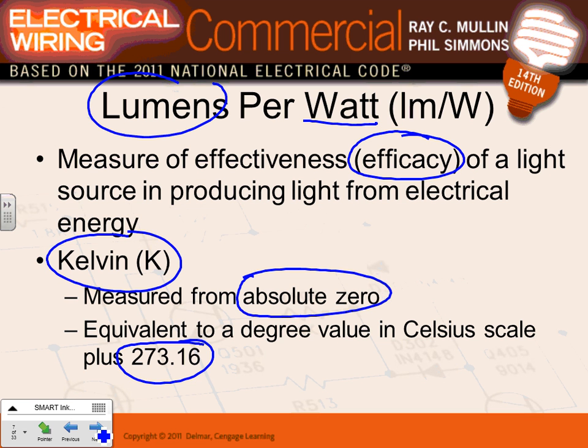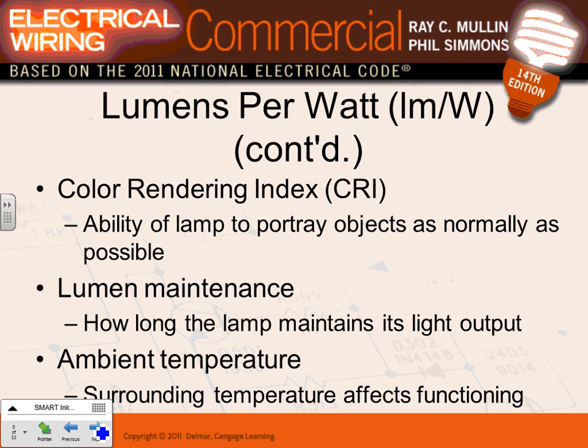So who cares? You guys are going to care about one thing. The higher the temperature, the Kelvin, the more bluish the fixture will be, and the lower the Kelvin, the more reddish the fixture will be. The more reddish the fixture, the warmer it will be. Who cares? People, guys, feel better under certain colors. I have a picture that I'm going to show you. So be aware of the Kelvin rating of the fixture, 3,000, 4,000 Kelvin, and so forth.